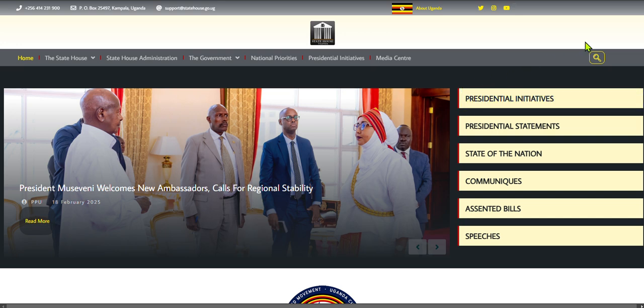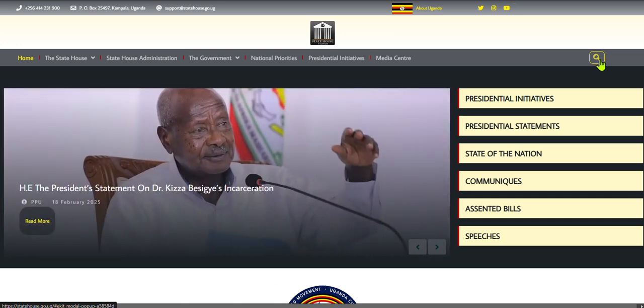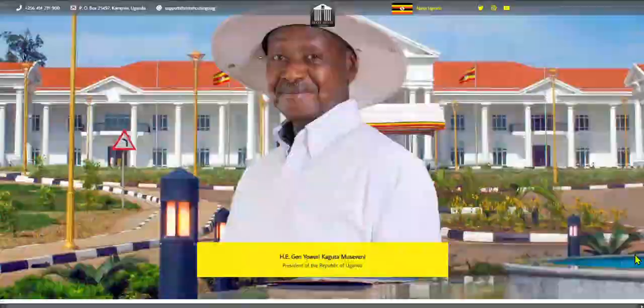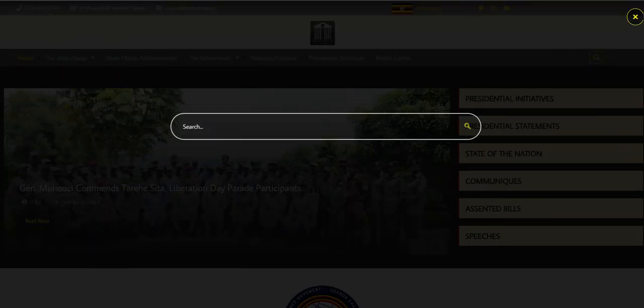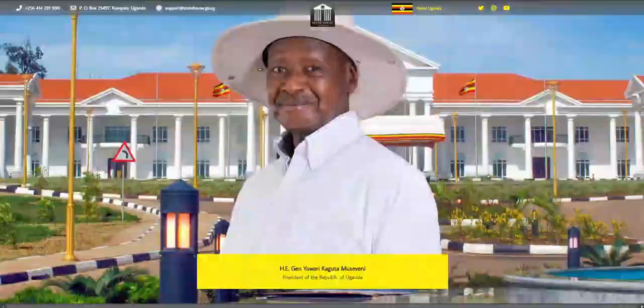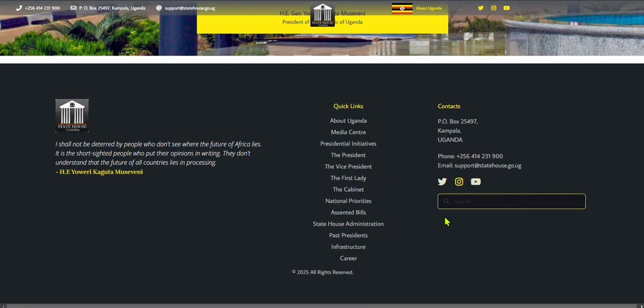So then let's talk about something like a newsletter. That would be very, very relevant for a website like this. Instead of just having this search feature here, where people will search for different things they want, we could look at having a simple newsletter here, where people can put their name and an email address, and we add them to our email list. Obviously we have to give them what we call a lead magnet, to kind of entice them to subscribe to the newsletter.